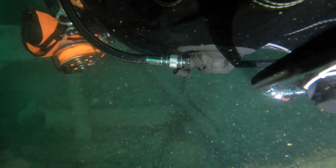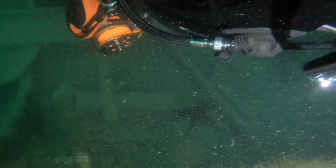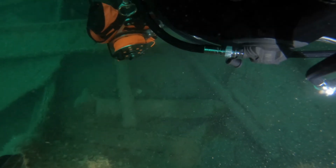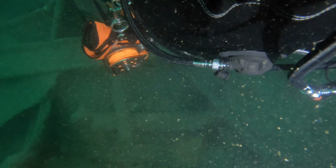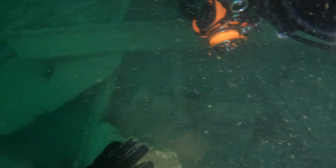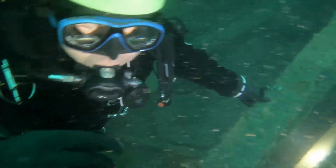So, bit of a technical malfunction here, guys. My right hand spaz helmet video light decided that when I switched it on, it was going to go straight into SOS mode, then wouldn't switch off, wouldn't change modes, wouldn't do anything. So Dean's just having a look at it for me. He's going to tell me in a second it's pretty dead. Do I want him to pull it off for me? Which I said, yes, fine, take it off, because I can't be doing that flashing all the time.